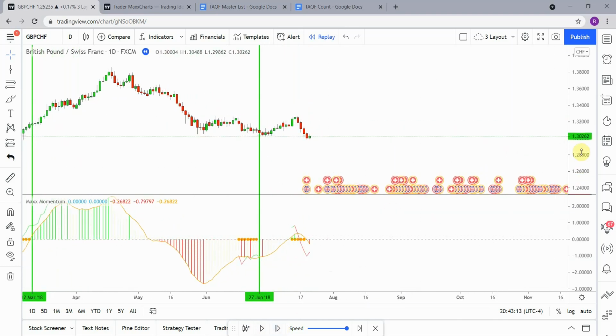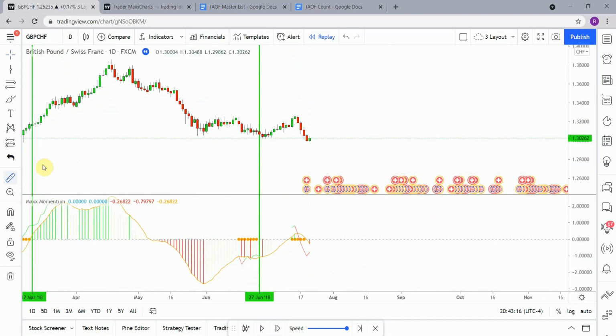Well, there you go. I guess you shouldn't second guess the method. So you see here that we get just a tiny drop in price action before it takes off to the upside. That was a long signal there. We got a move to the upside right there. So like I said, trust the process.